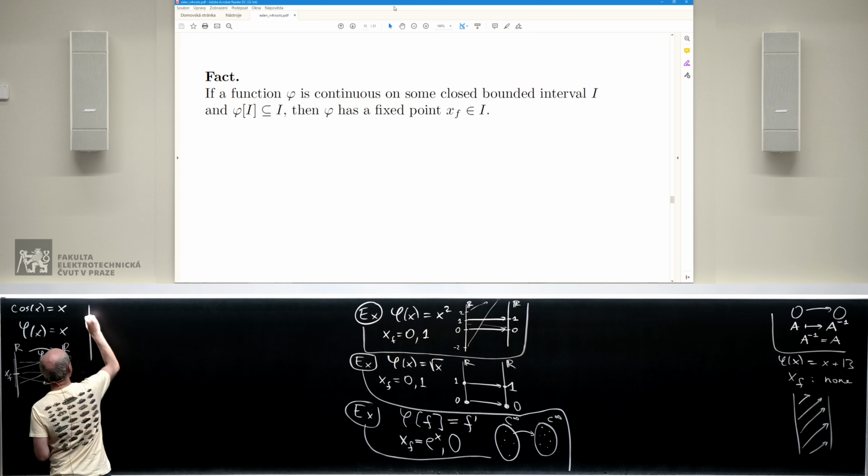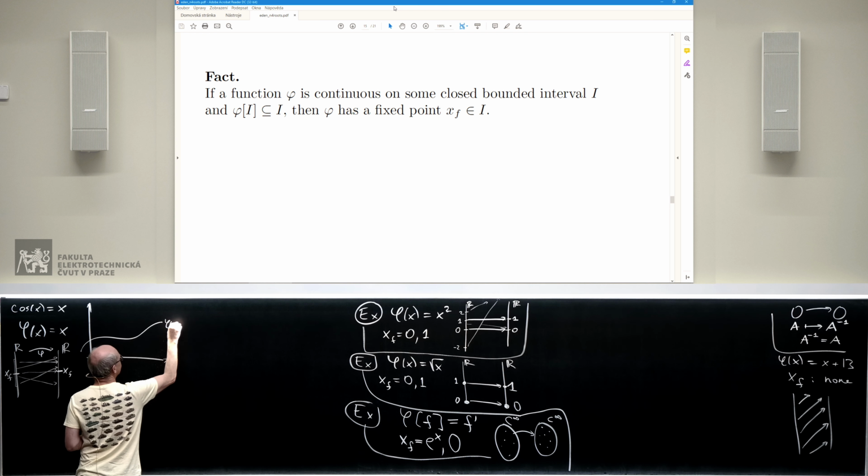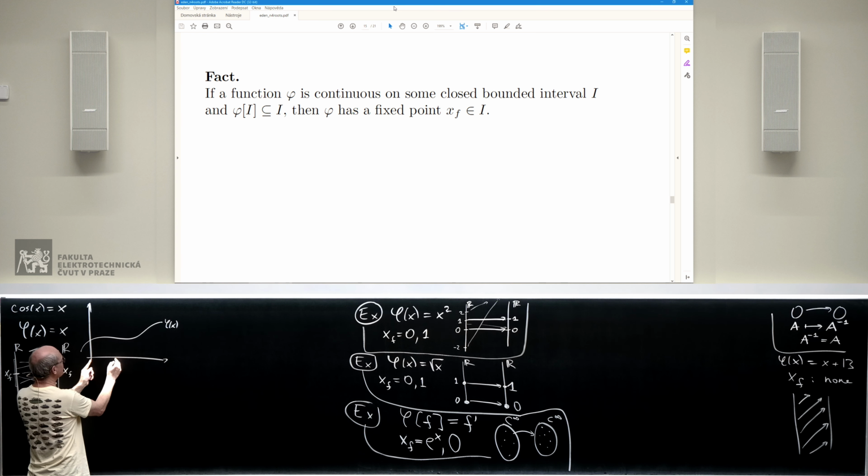So how do we see fixed points in a graph of a function? Well, that's a good question. I have my function, phi x, and I'm looking for a number which, if I put it into the function, then the outcome will be the same. What does it mean? It means that this distance of the point that I'm looking for must be the same as this distance of the image. And when you play with it, you should start seeing something. But let me help you with another point of view.